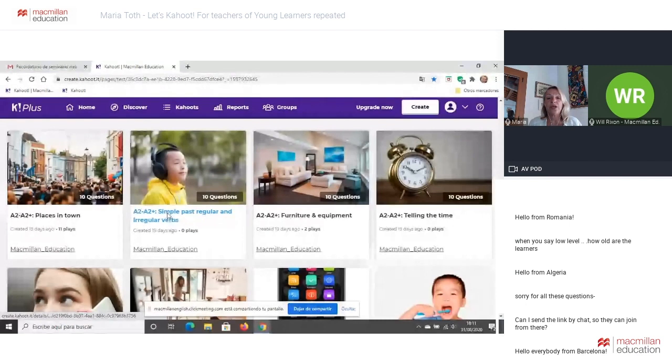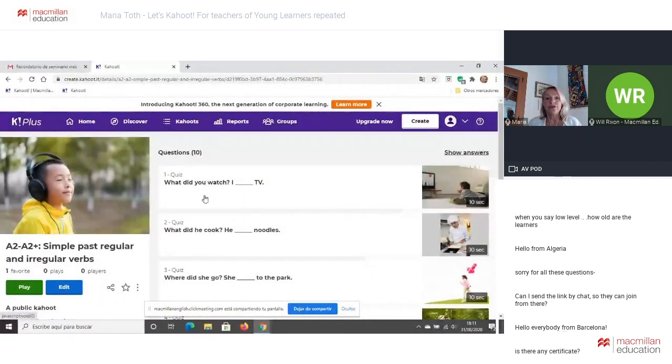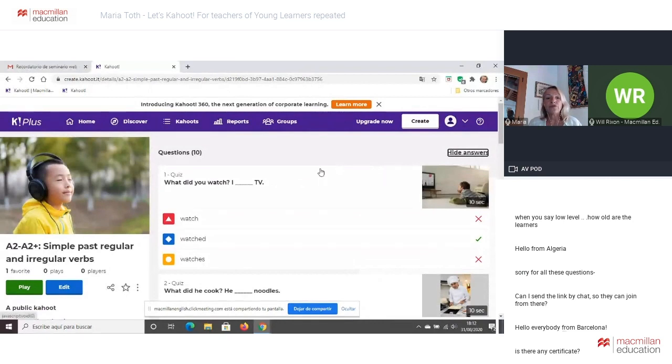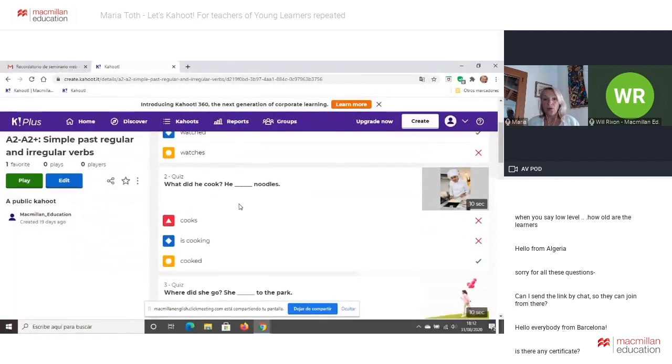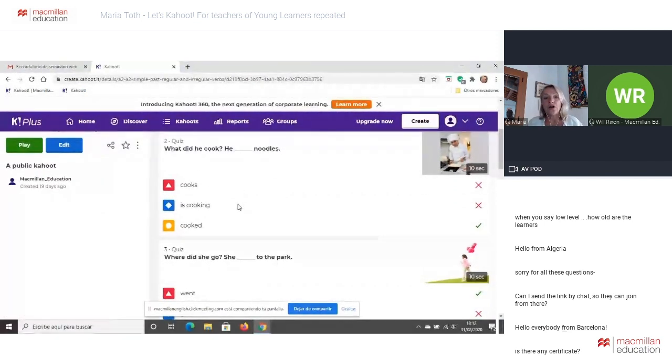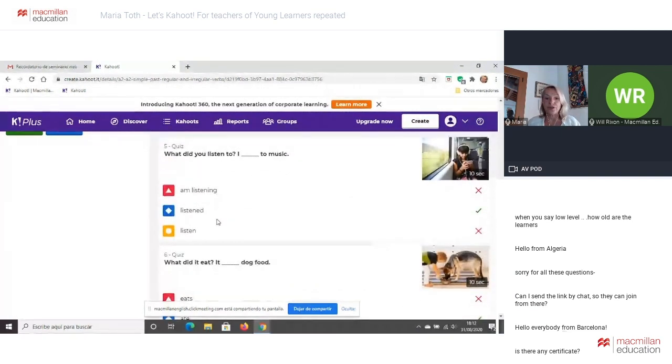If we go into this one here, for example, you'll see there are 10 questions, and I'm going to show the answers here, and we've got 3 possible answers that the students choose from, and all of these questions are 3-answer multiple choice questions. There's 1 correct answer in the multiple choice answers in all of the questions.